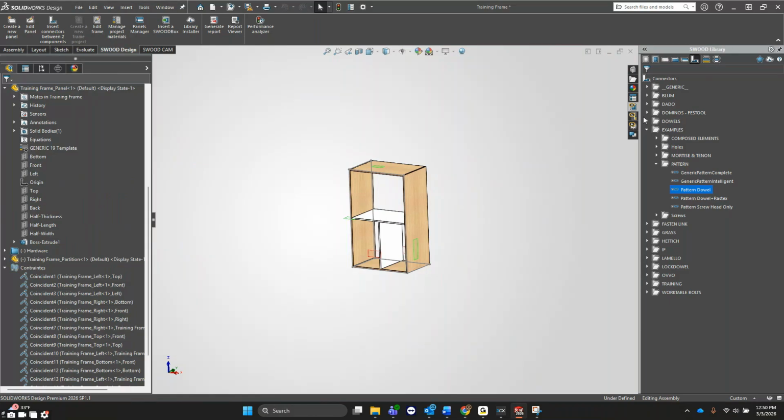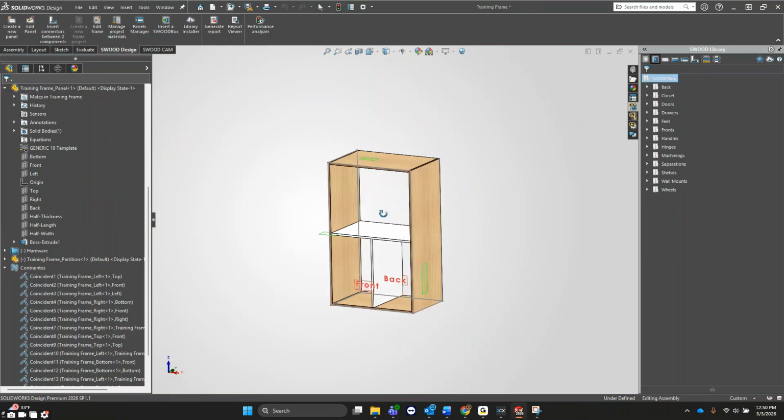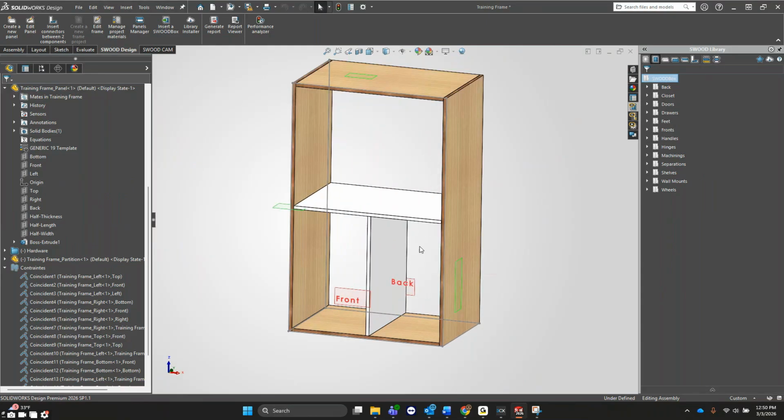So yeah, I think the last thing I'll do for now is we'll just show a couple examples of how we can drag in some SWOOD boxes. And I'll kind of just go into what those are briefly. But we have a lot of different examples baked in here as stock. So there's all kinds of things from handles. You can do doors in here, feet, drawer boxes, things like adjustable shelves. Basically, what a SWOOD box is, is a modular component that we can insert inside of a frame.